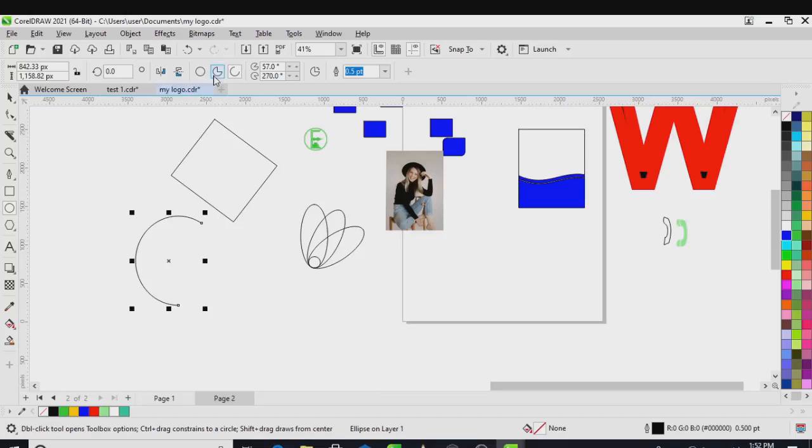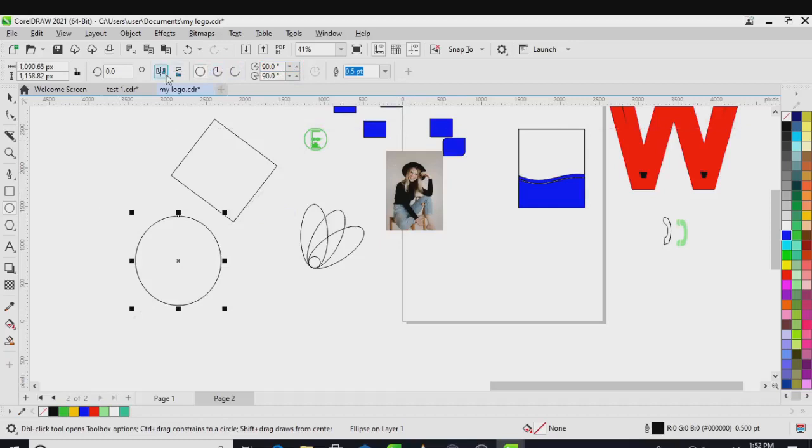Now you can also click here so it will join, it will give you a semicircle. If I continue clicking like this, reducing the angle, increasing the angle, it will give me a perfect semicircle. Or I can just decide to make it round.